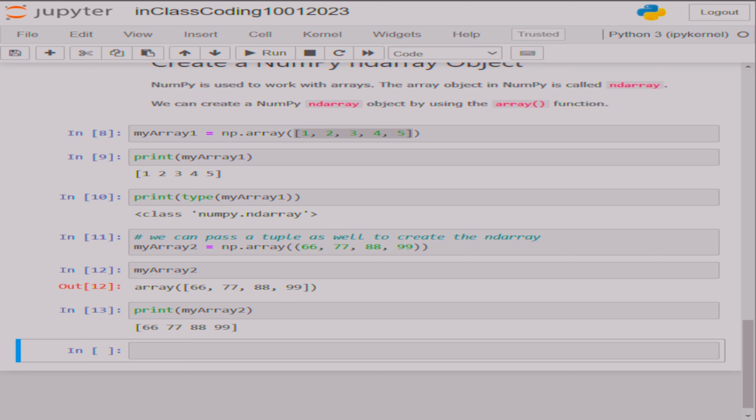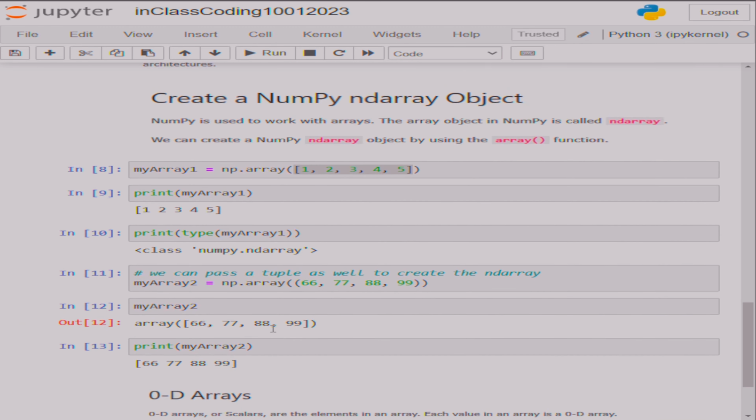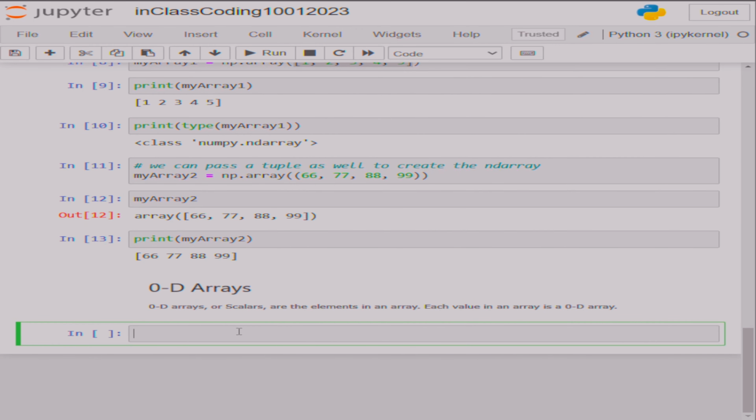Now we can actually create arrays of various dimensions. If you simply enter a value, that is actually called a zero dimensional array. Let me try to type that. So scalars: if you enter scalars to create arrays over here, then we'll call them zero dimensional arrays. So simple scalars.